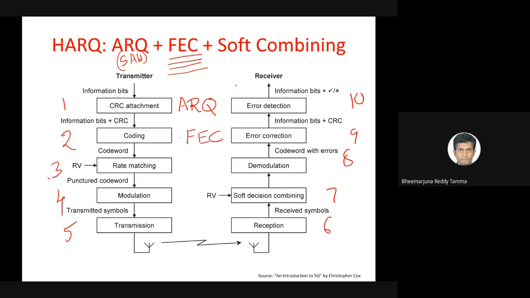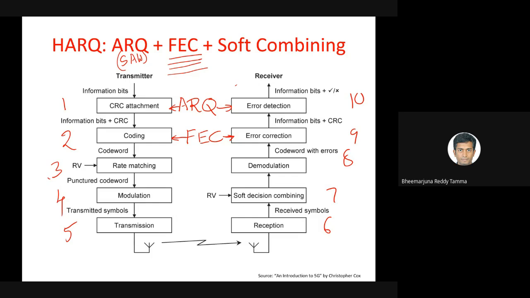You are right, coding, but not only the coding, this guy also, right? Even the error correction also. Yes, sir. So both of them do the FEC part. In one case, the sender is adding the parity bits. The receiver is using the parity bits to correct the bit errors in the transmission.